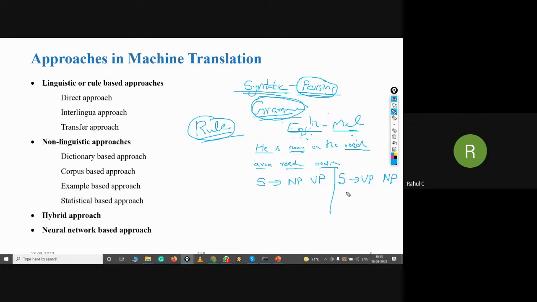So you have to capture all the syntactic differences for the particular source and target language, and you can form the rules. If this sentence is coming, you have to produce a translation in such a way that it captures some other rules. You have to define all the rules available for the source and target language. It depends upon your source and target language. If you are using some complex language, the rules may be more.